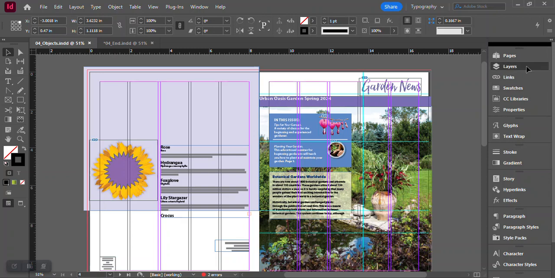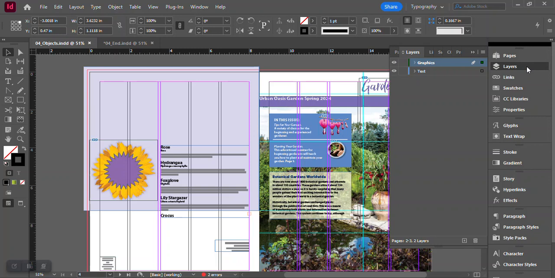I want to look at the Layers panel here for just a second. If I expand the Layers panel, we have 2 layers in there. These are the 2 layers that came in with our lesson file. We have a text layer that is currently blue. They are going to have you change that to an orange color, and I will show you how to do that. Then we have a graphics layer that is a dark green.